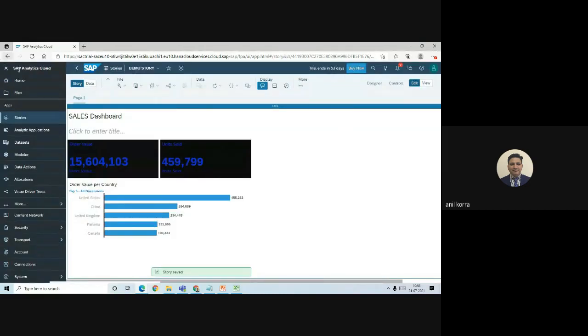Right. So this is how we can create a story on SAC by using your flat file.